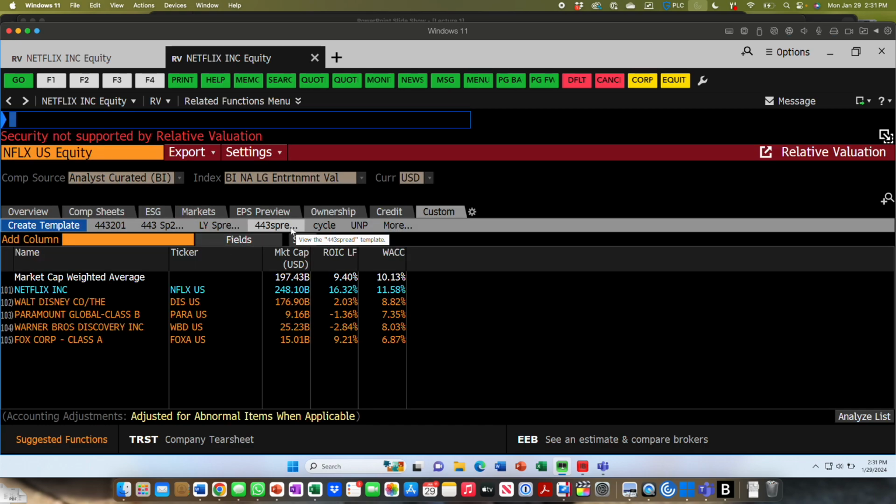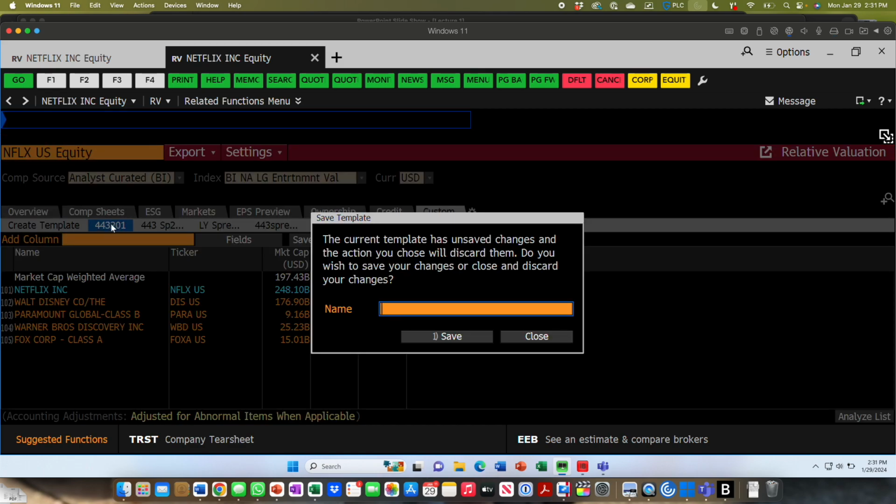Once you type in your name, hit save, and it will basically put it on this menu bar. So if I want to load a template, I just click once, and whatever company I am on, it will load that previously saved template's data. As you use the tool over the course of the semester, you'll start creating further templates.